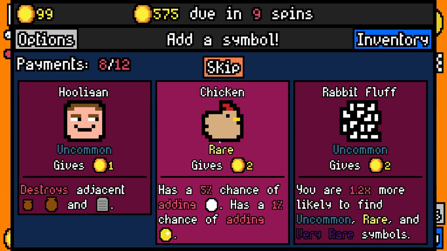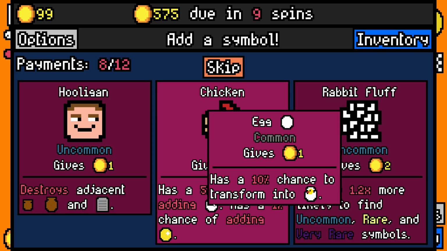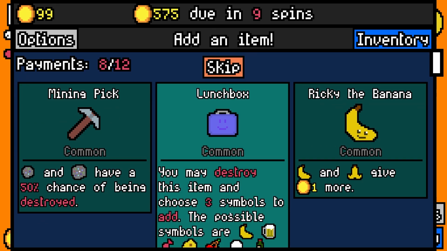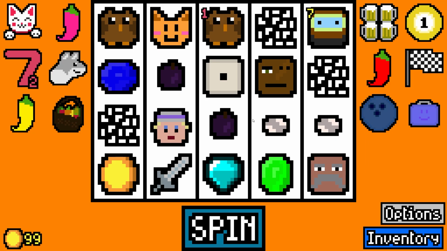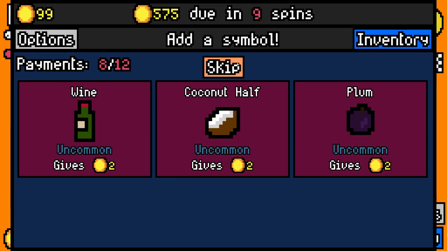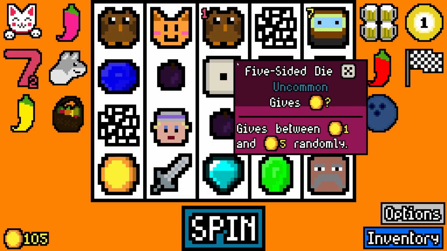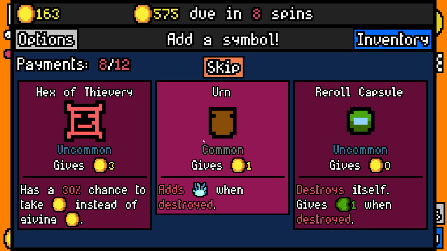These chickens definitely aren't bad, but they're going to fill it with eggs, and I don't want eggs. Even golden eggs aren't good enough. We're going to take the rabbit fluff. 2 coins, more chance of rare stuff. And then we're going to destroy the lunchbox because that's going to give us potentially rare items itself. No, not there, not there, not there, not anywhere. I'm sure that'll be full soon.